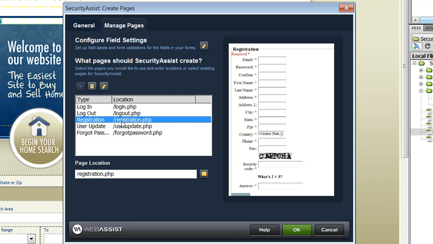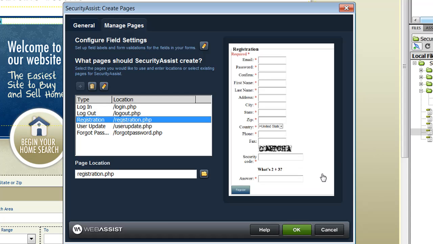As you can see when selecting a different page from this list, the forms that are going to be created by the Quick Insert interface contain every field you could possibly imagine, including security settings to make sure that a bot can't be completing your forms. However, SecurityAssist includes settings so that you can customize the form fields that are included in the form, as well as additional settings depending on what type of page we are editing. Now let me show you how you can configure form validation settings as well as the encryption settings.